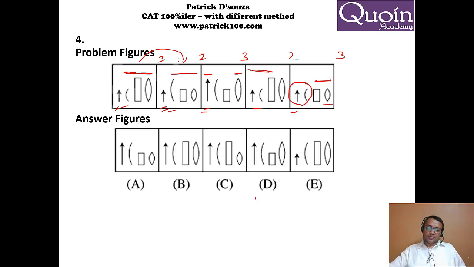So if you look at the options, it is D option. These three elements change the size. So the number of elements changing size is 3, 2, 3, 2. So next three elements should change size, and it follows a particular pattern from left to right. So 1, 2, 3, 4, and next continues this pattern.